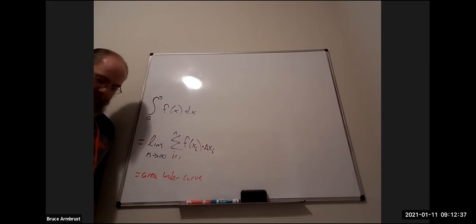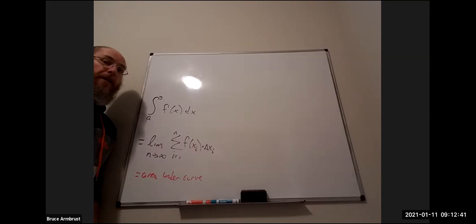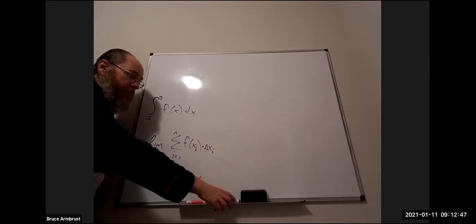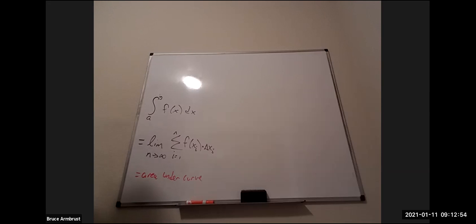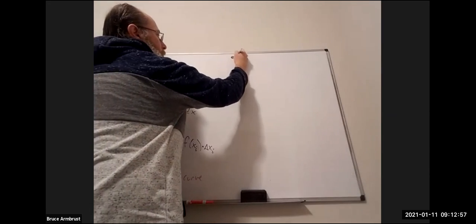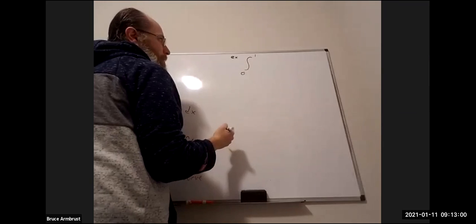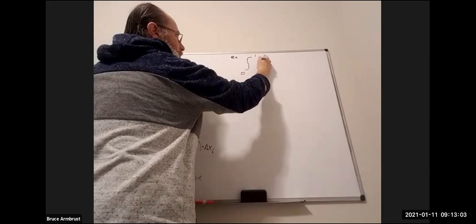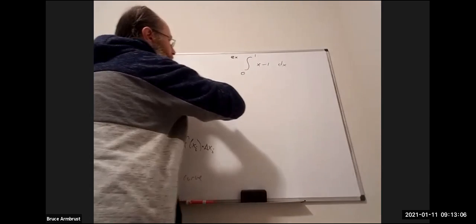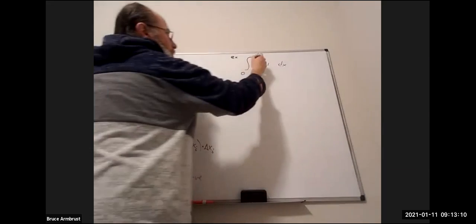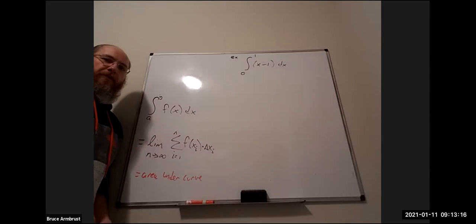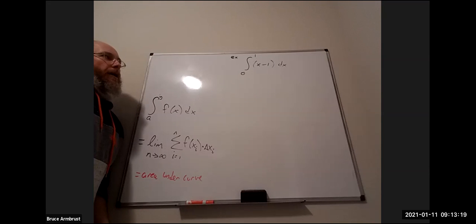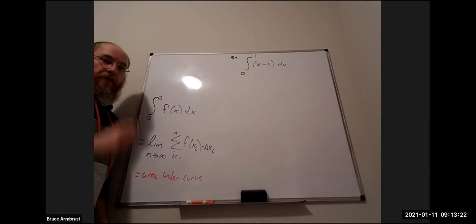Now, when we were finding areas, we were specifically told that our functions had to be positive. Let's look at what happens if our function's negative, and we'll use this as just a practice for finding the sums. Let's find the integral from 0 to 1 of x minus 1 dx. So this will be our warm up with the sum formula stuff, because we haven't actually run through one of those in a bit. So let's see if we can find this integral.